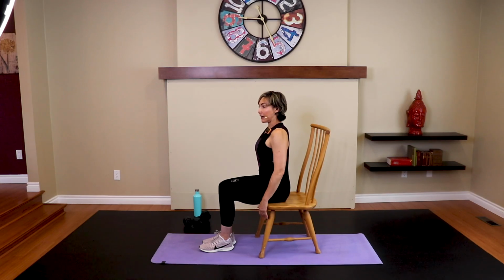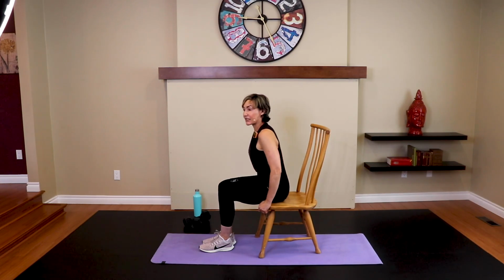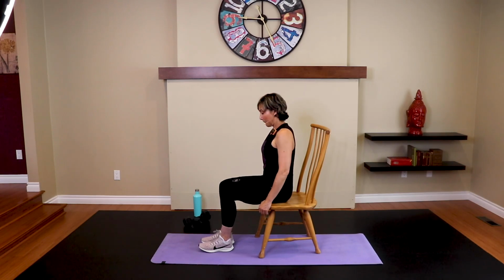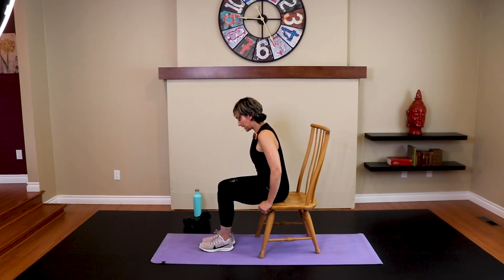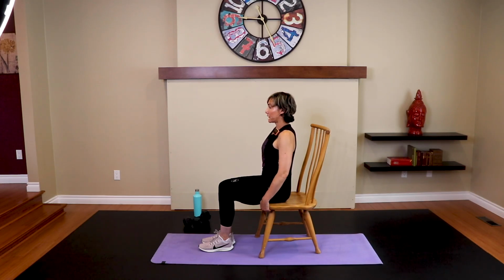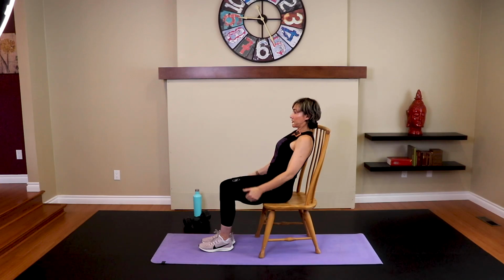Then we will sit upright and do the same thing, and then we will lean forward and do the same thing. Got it? Perfect. All right, so here we go. Feet a couple inches apart, and lean back, abs engaged. Now let's push those knees out.